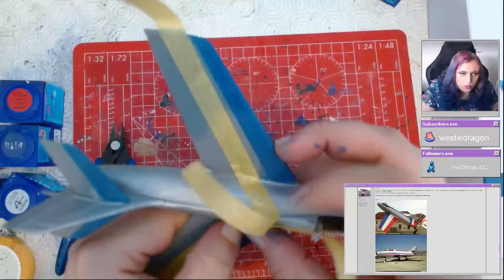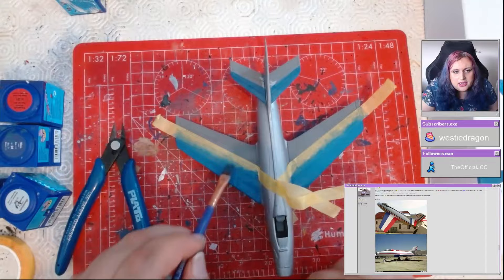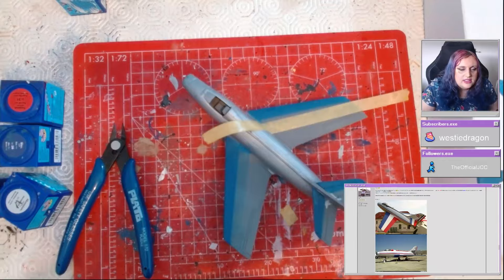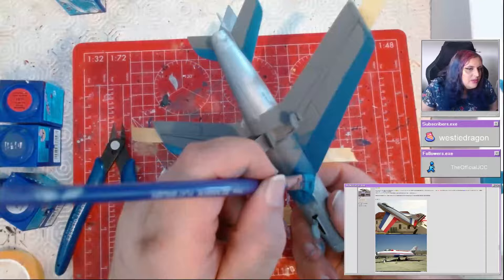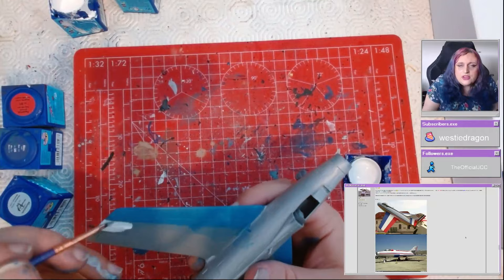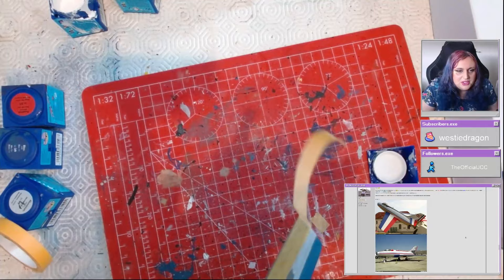The colors I used were gloss white and Lufthansa blue — those are the two recommended colors, just in different proportions to what's suggested. I ended up mixing this about four different times, but it was quite easy to get the same hue each time. For whatever reason I didn't do very well on the wings initially. Normally I don't find tricolors very challenging — I've done Belgian, Italian, and French ones — but on this aircraft I just couldn't do it.